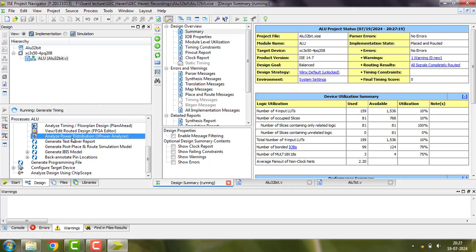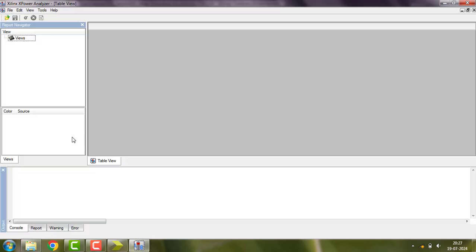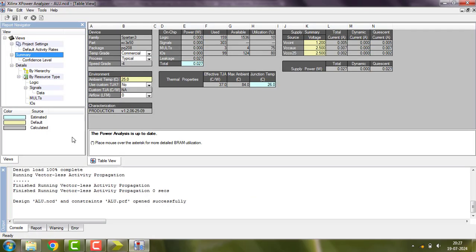So in that case, you may not be able to see the dynamic power. However, we have the static power, which is around 27 milliwatt, which is almost the same for all designs. If it increases, this may increase. Also, this is going to come into the picture. Now it is showing 0 because it is less than 1 milliwatt.